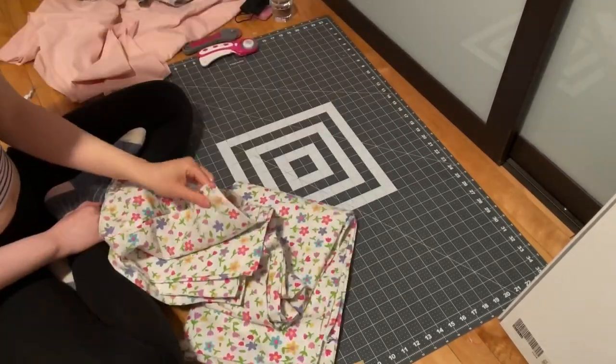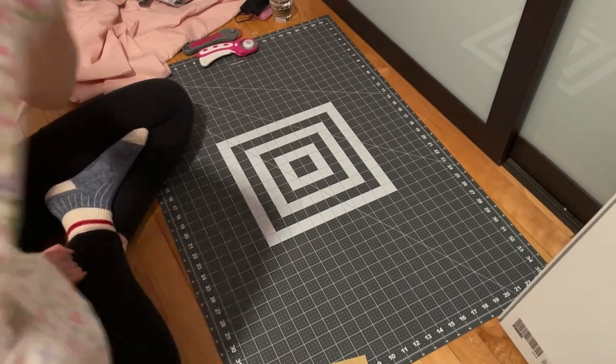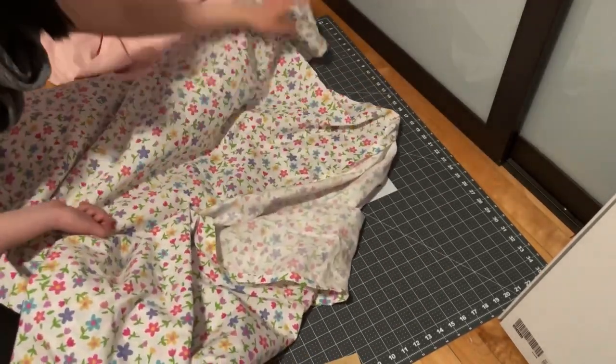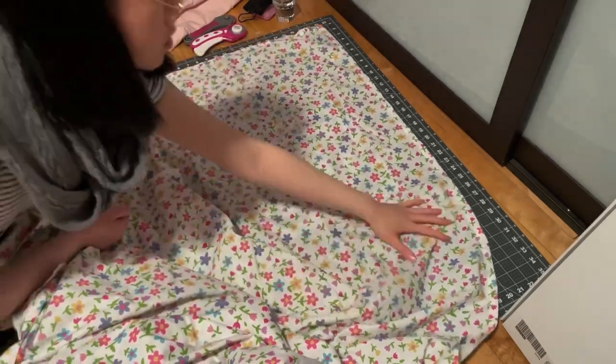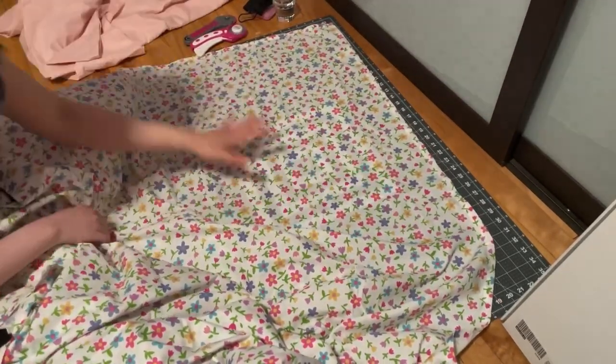As you can see here, I have a huge cutting mat. And also, I am working on my floor because my room has no space at all. So this is my workspace. Basically, I lay the fabric on the cutting mat and make sure it's flat all the way through.